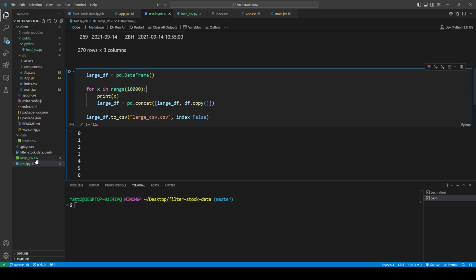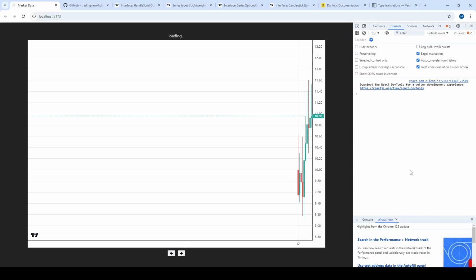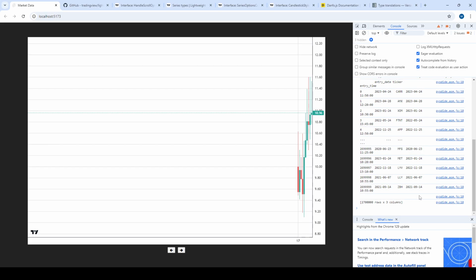Okay, now let's test this. Loading. Loaded. Alright, large CSV. 1, 2, 3, 4, 5 seconds?